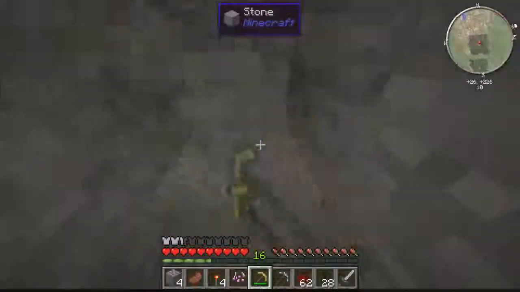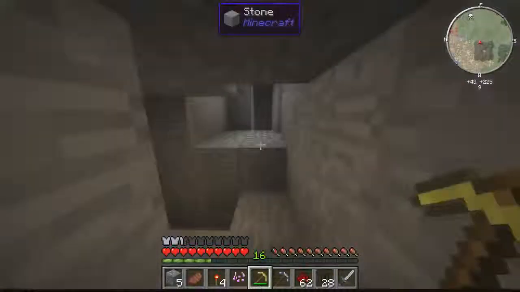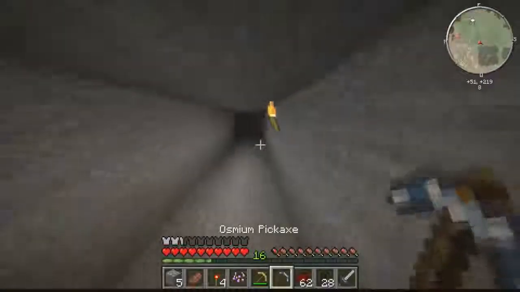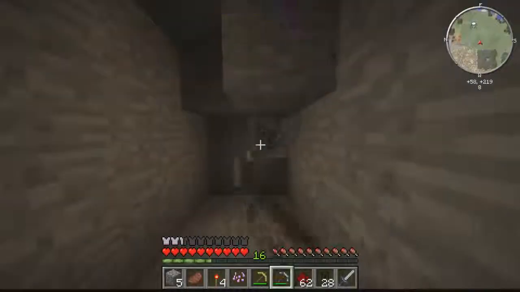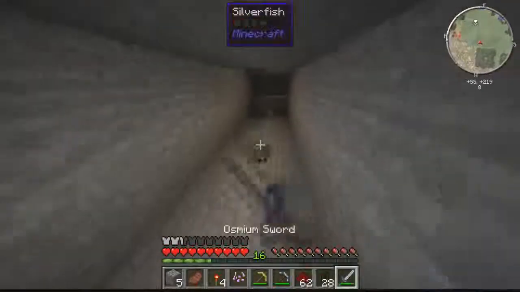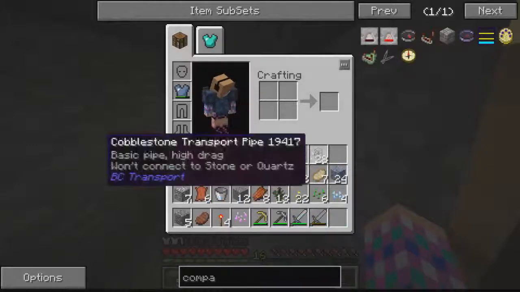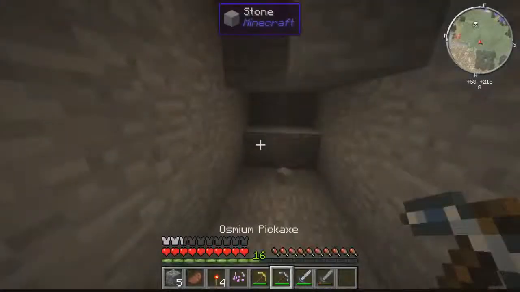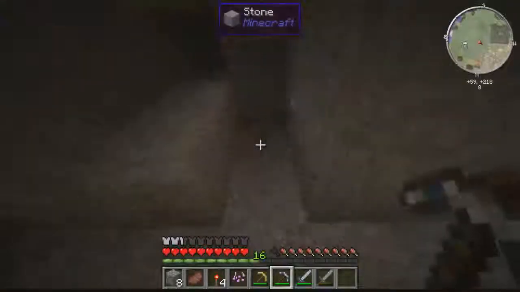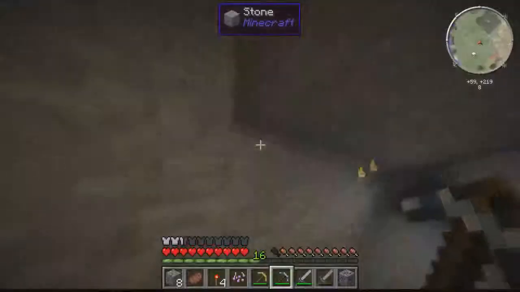Okay, silverfishes. Let's do this. How good is this pickaxe? Pretty good. Haha, I one-shot silverfishes now. Oh yeah, they were protecting this ore. Dark iron ore.